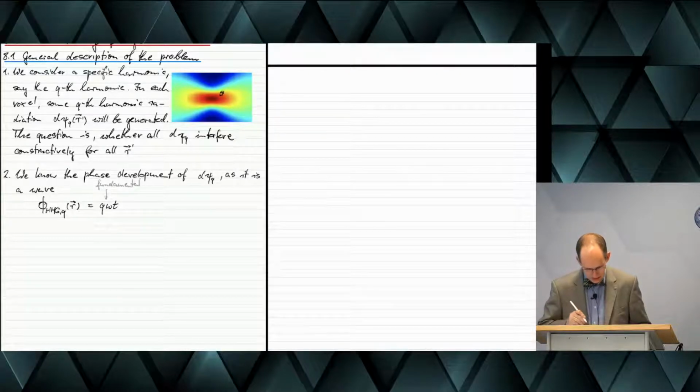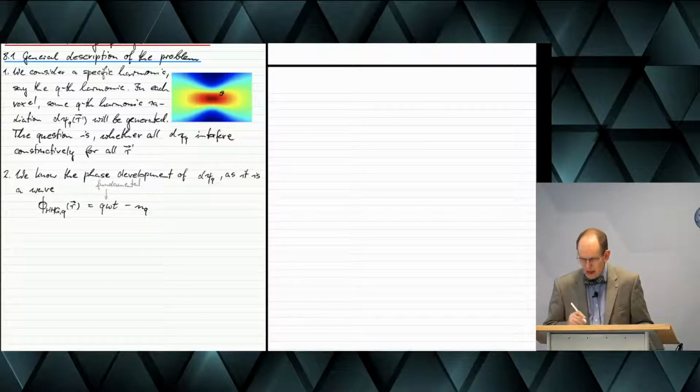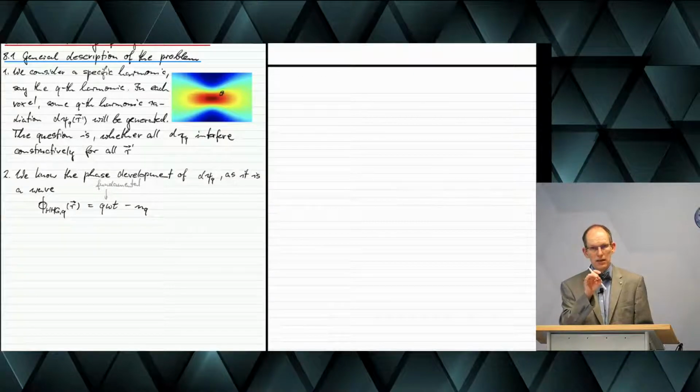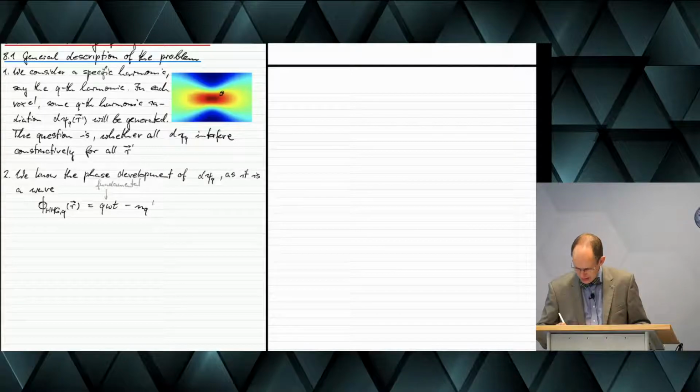And now we have to write down also the other part. So I split off the refractive index at the Q's harmonic, so the refractive index in the XUV. I call this n q. And then we have the wave vector. This is just 2 pi over lambda q. And then we would have r minus r prime, right?